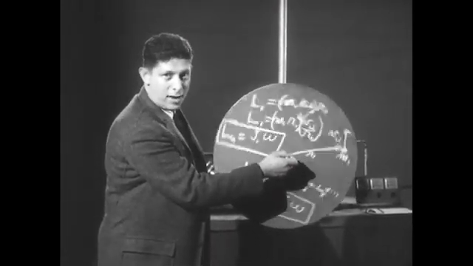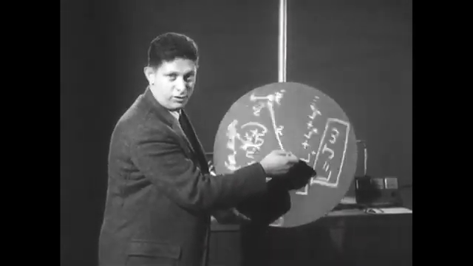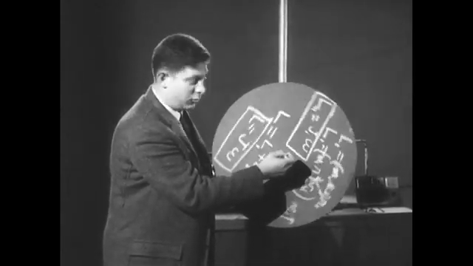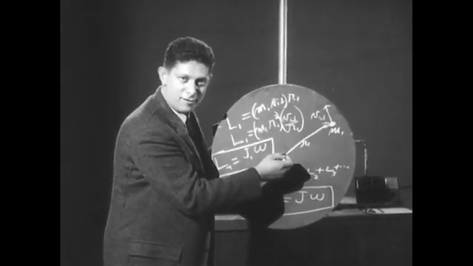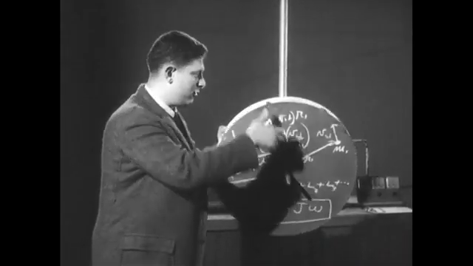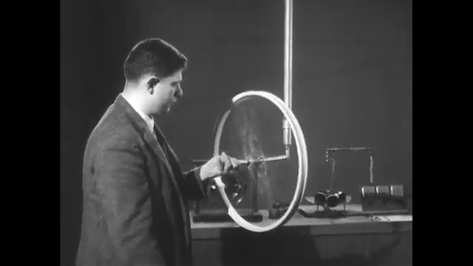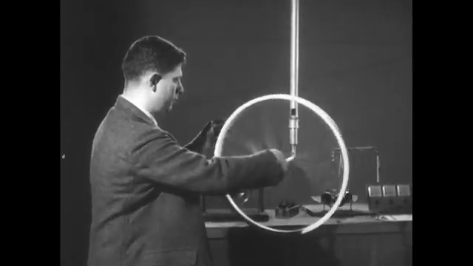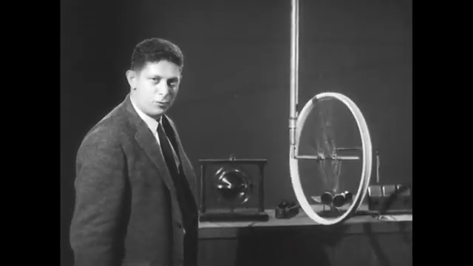This wheel has an angular momentum which you could compute. And if I were careful about the way I spun it, spinning it with the same speed, this would also have an angular momentum, which might be exactly equal to the one we just had. But it's spinning in the opposite direction. Does this make a difference? Yes, it does. Let me show you that it does. Spinning it one way, and now the other. The precession is different.